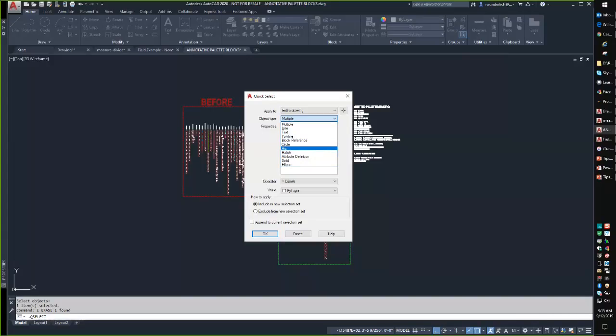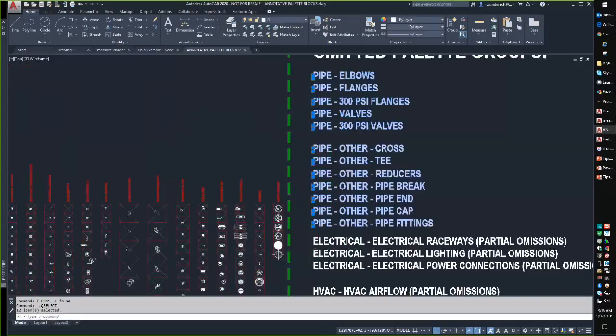Yes, and make sure that he mentions that QSelect is case sensitive in the wildcard match and that asterisks are required. Yes. So if I'm in here, let's say I want to look at all block references, and actually block references don't work, circle. Let's go into text, contents, and you'll see that there is a wildcard match here. So if there's text in the drawing, I have to do a wildcard match. So I would have to go star, pipe, star, and anything that contains the word pipe, which are all of these objects, gets selected.